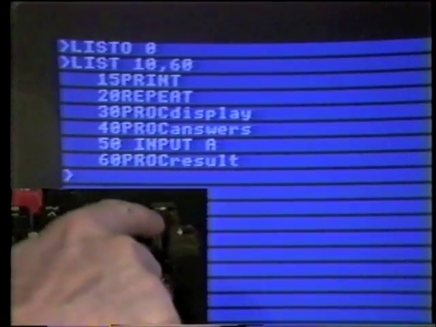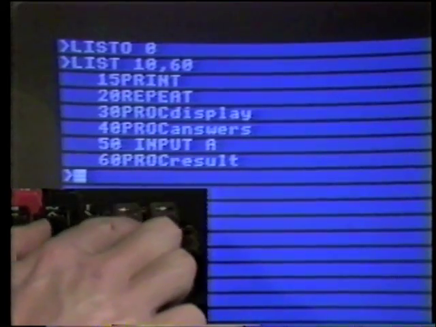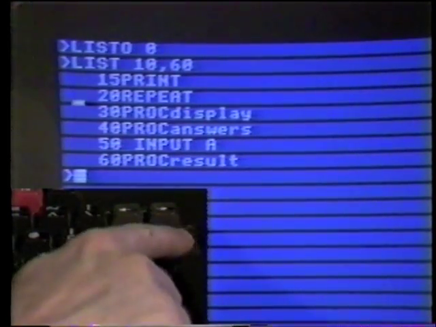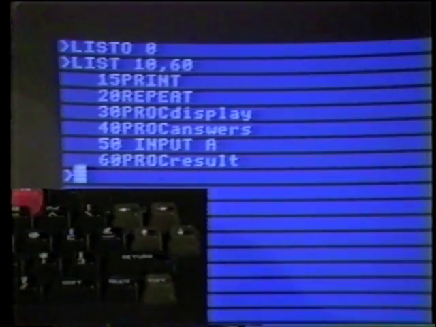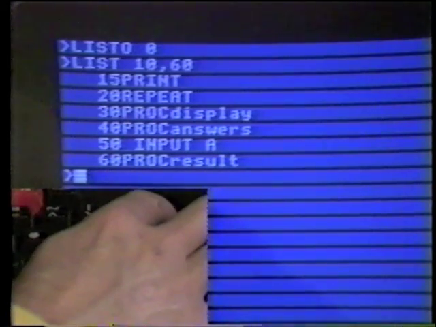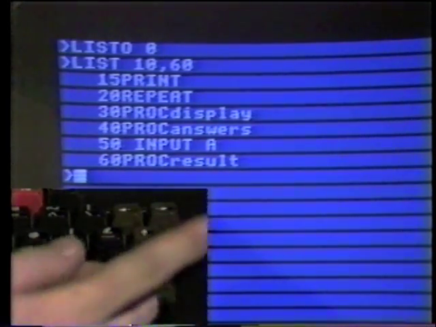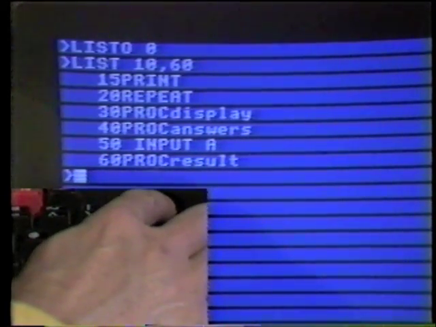If we push the up arrow key once, you'll see that two things happen. Firstly, the flashing cursor has moved up one line, and the space where it was has been replaced by a square white block. If we continue to push it up, that flashing cursor moves up a line each time. Similarly, with the down arrow key, pushing it once moves it down one line, and it continues to move down the more we push it. The right arrow key and the left arrow key move the cursor left and right.